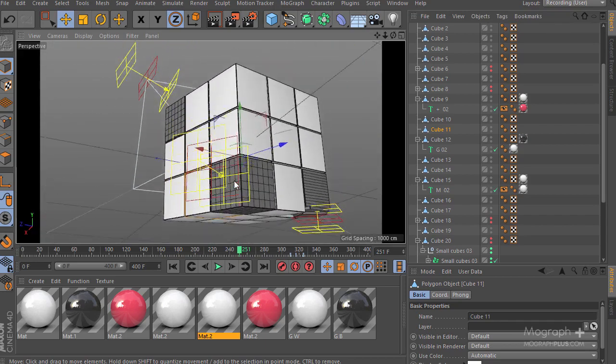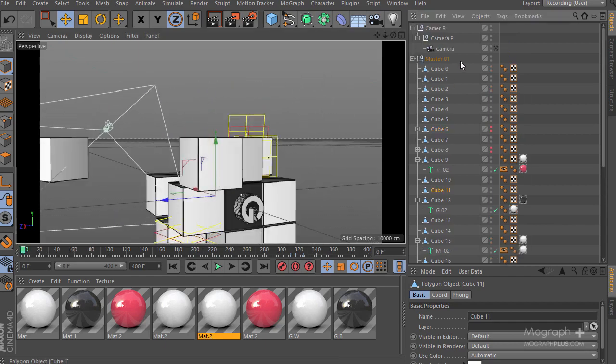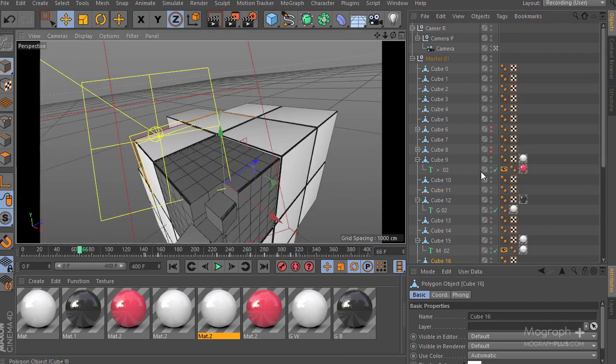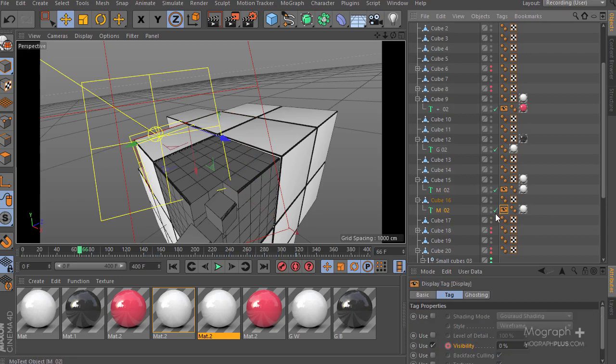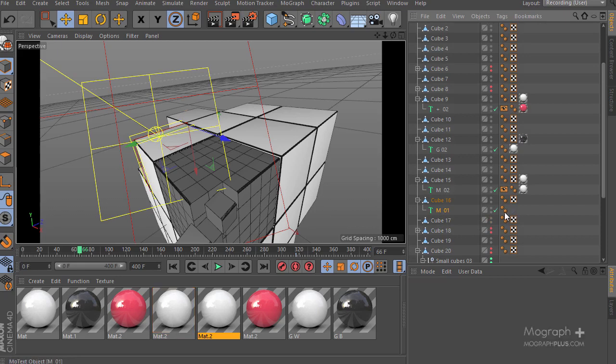So let's see. If I get back to here and go to the camera, so here's the cube. This one is cube number 16. I'm going to attach the M to it. Okay, and let's go ahead and do that really quickly. I'm going to create a copy of this M, and I'm going to drag it here. I'm going to delete this display tag for the moment, and this is going to be our cube M01, because we have it first, and then we have our M02, and the material that's going to be applied is going to be different, and this is it.